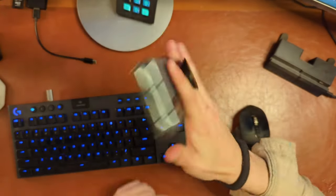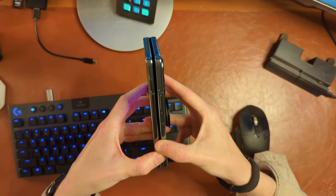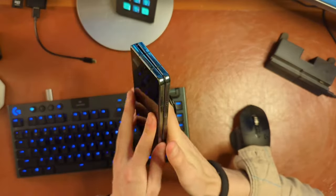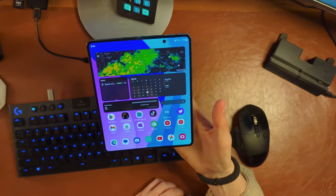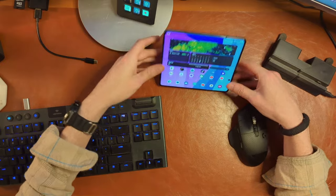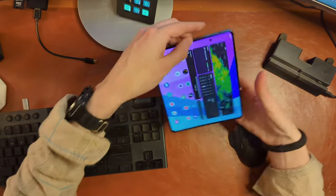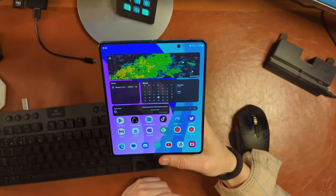What about in tablet mode? Here's a cool thing. A lot of people have complained that it's actually really hard to open — the magnets are very strong and it's kind of slippery. Well, with the PopSocket on, you have something you can kind of brace against. So not only has it made opening the device more comfortable and easier to do, of course you can one-hand the thing like this, which is exactly what I'm looking for. Now, I mentioned that you can't really use this as a proper kickstand — it just tips over. But what I have been doing is sort of just setting it up tilted towards me a little bit, and I think that that's okay. I do wish it could fully stand up, but even being able to do that is a bit of a win for me.